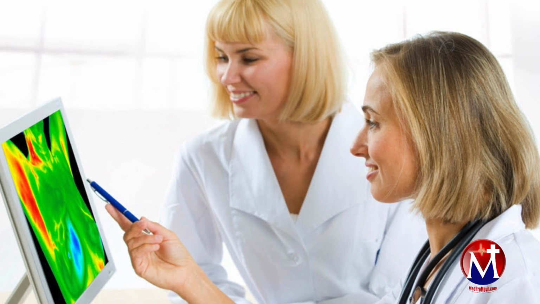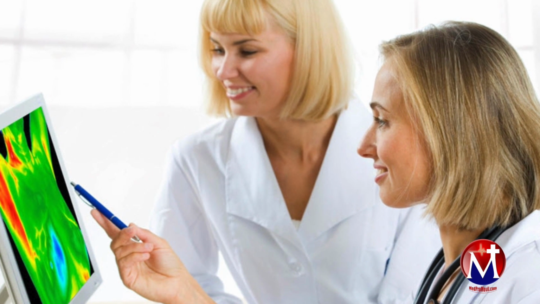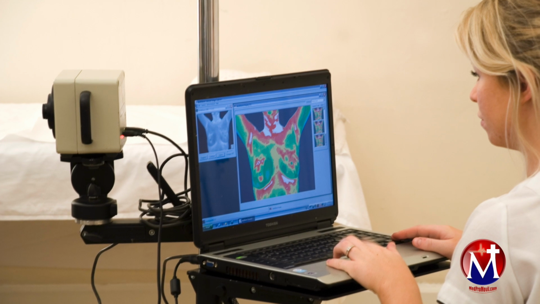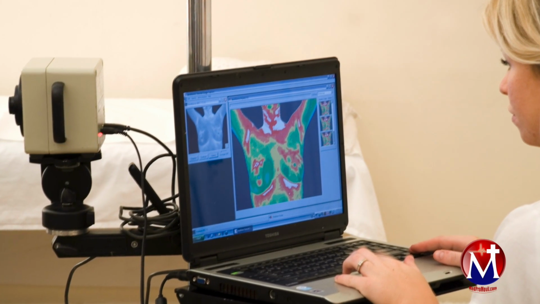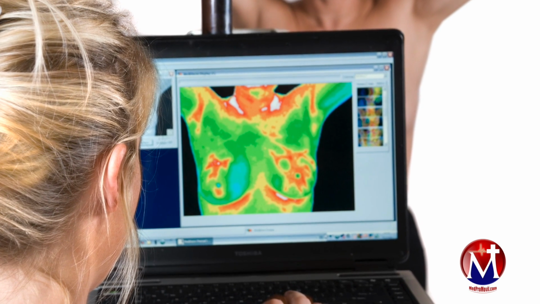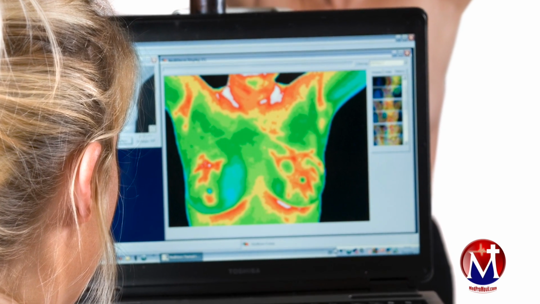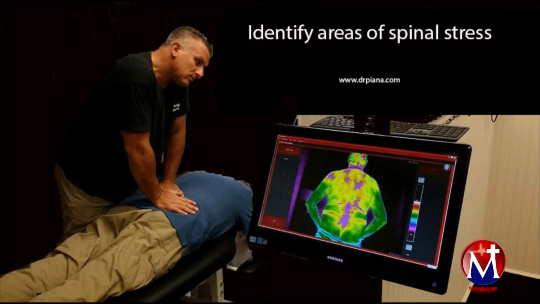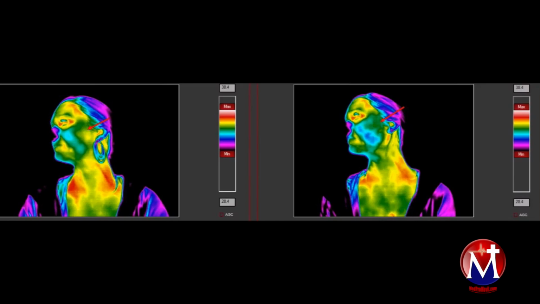We are going to present to you a method of understanding thermal imaging a little bit better and clearer. Our devices that we use are cleared by the FDA. There's absolutely no radiation and no contact with our machines. This is a way you could actually set it up in your office to make it easy for you and patients to utilize. The images will be in no particular order of importance.